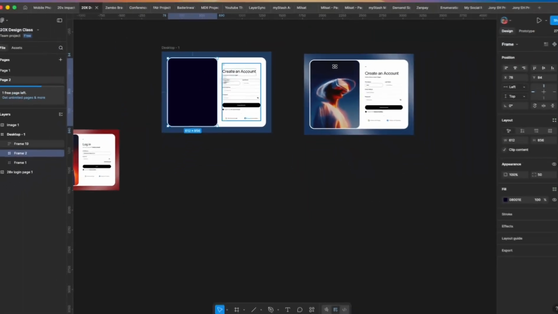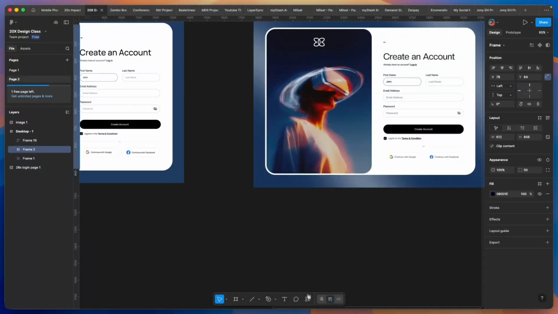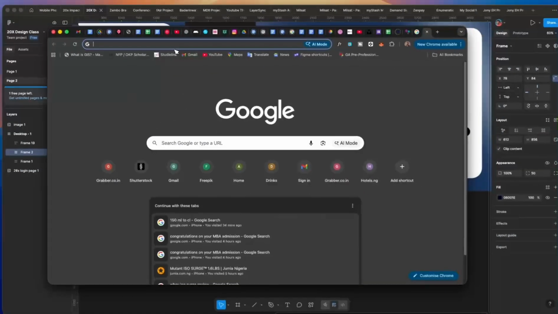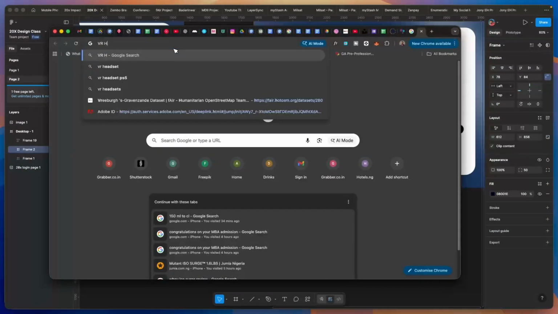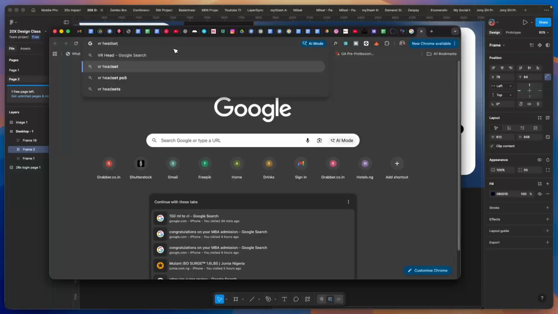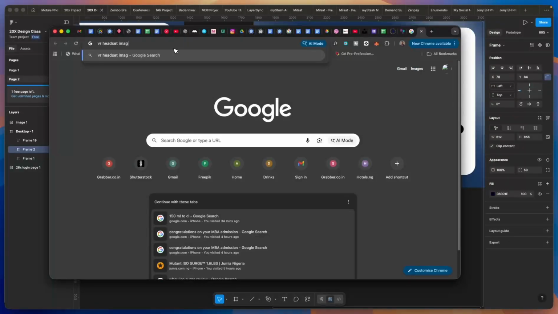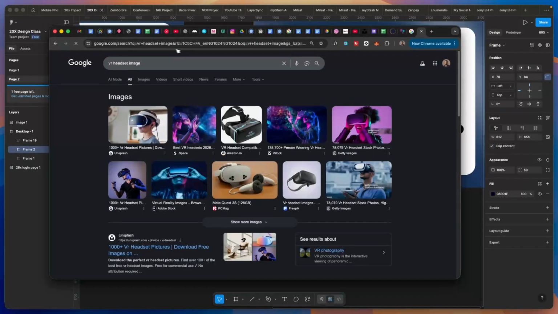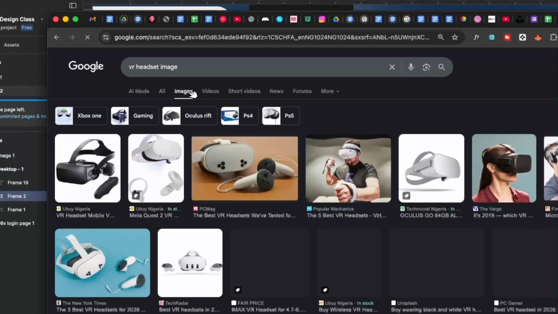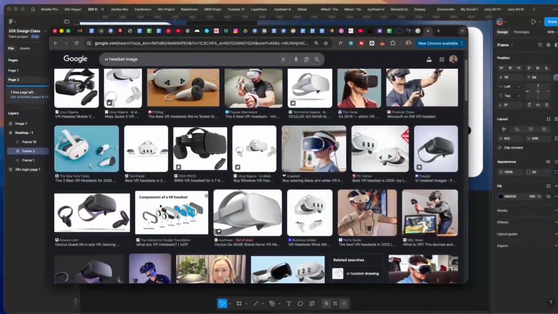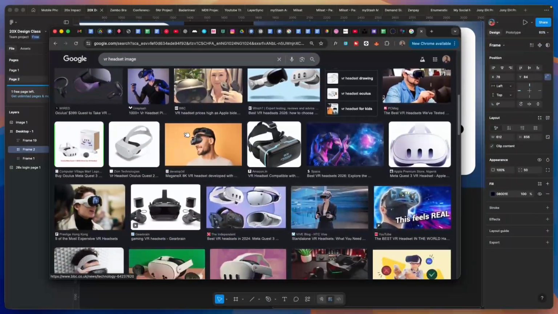So the next thing is to look for an image similar to this. I'll probably go to Google Chrome. I'll click plus and search for VR headset image. Let's see if we can get a very nice image.